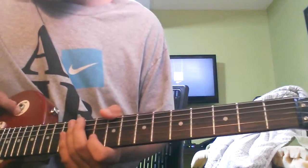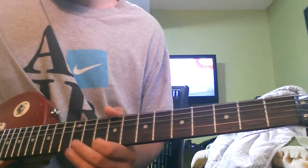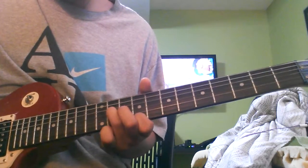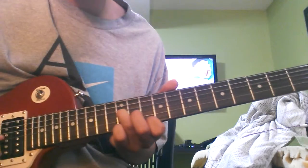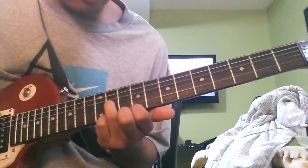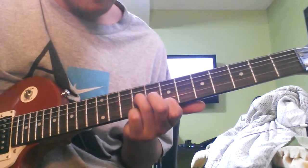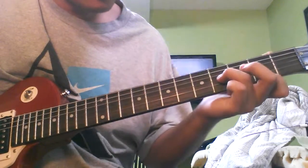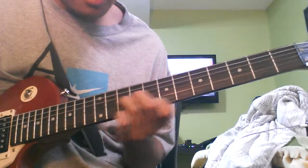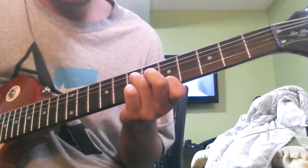Basically that octave part. The G at the 12th, the high E at the 10th. So just pluck those strings and slide them down a fret. And then slide them down 2 frets. And then slide them back up 2 frets. It's 10, 9, 7, 9, and then 2. Slide to 5.